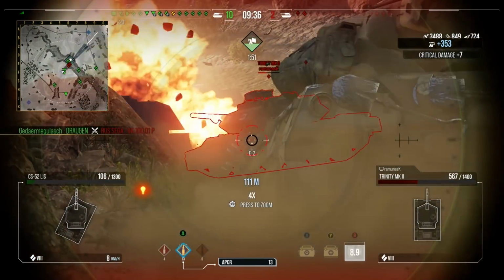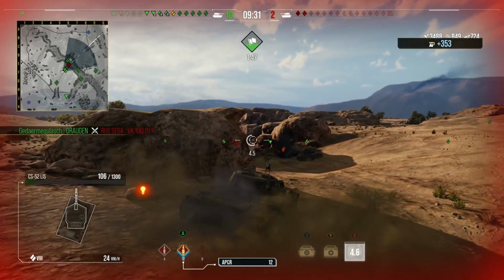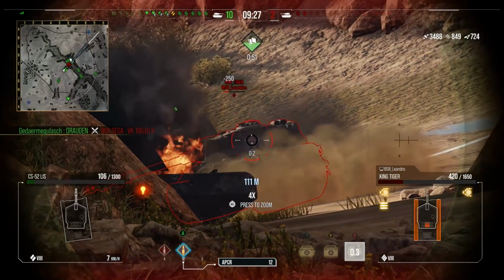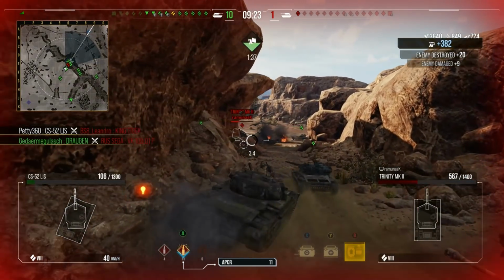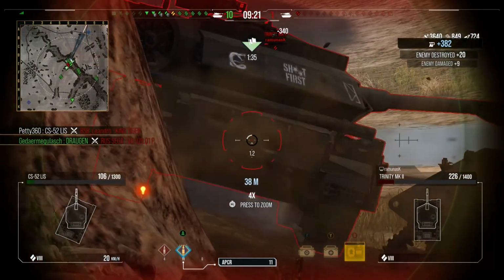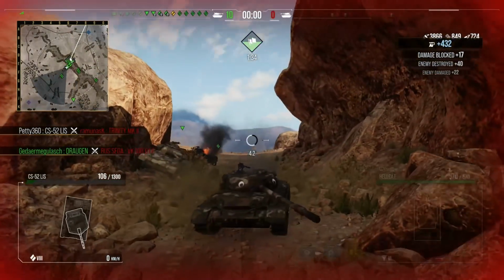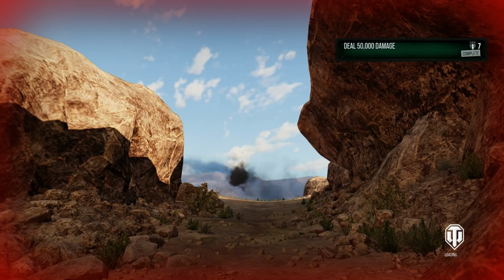So now, unfortunately, the first shot we took at this Trinity ended up hitting his spaced armour and bounced. We loaded the premium rounds for the VK101P because we might struggle with the standard rounds through his side, and we actually don't need them anymore, but we're just firing them now for effect. We actually finish off the CS-52 least. We finish off the Trinity Mark II there and secure another kill and 3.8k damage.